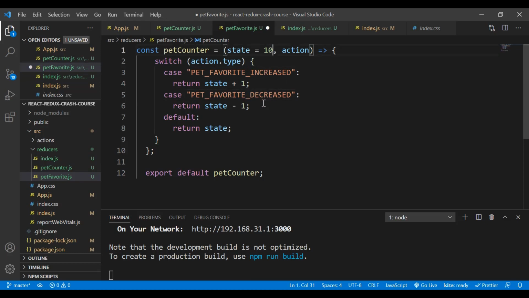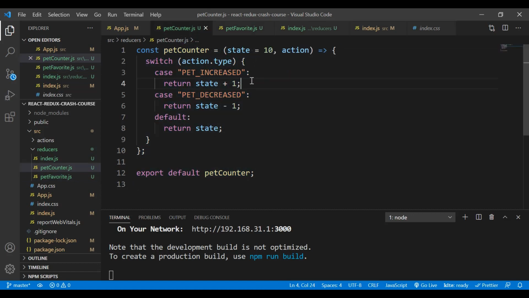So by default, let's just imagine that we have 5 pets that are already added to the favorite list. But in the real world, you can try to fetch the data from the server, from the database, and put it here.